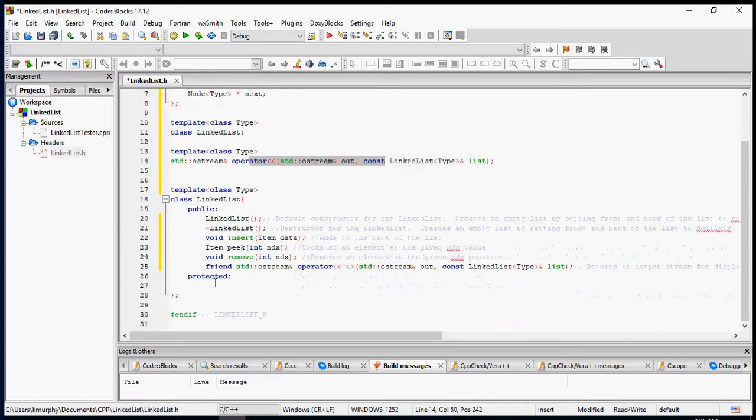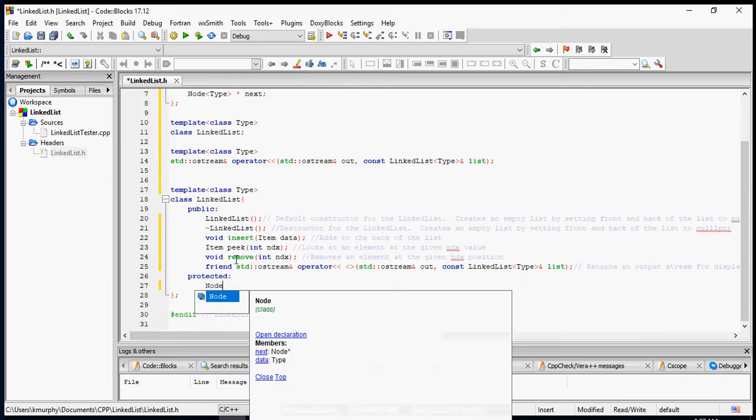Okay, so now I'm going to add a couple of protected variables. I'm doing protected variables that way in the next assignment you can inherit this linked list class to do your fifth element assignment. It's really helpful to have a pointer to the first node in my list and a pointer to the last node in my list.